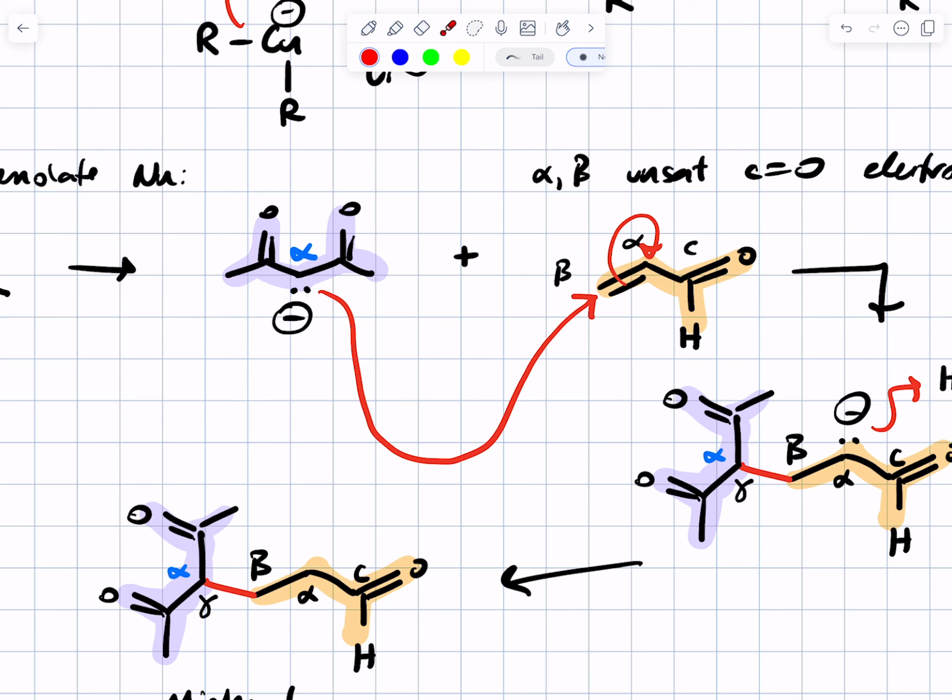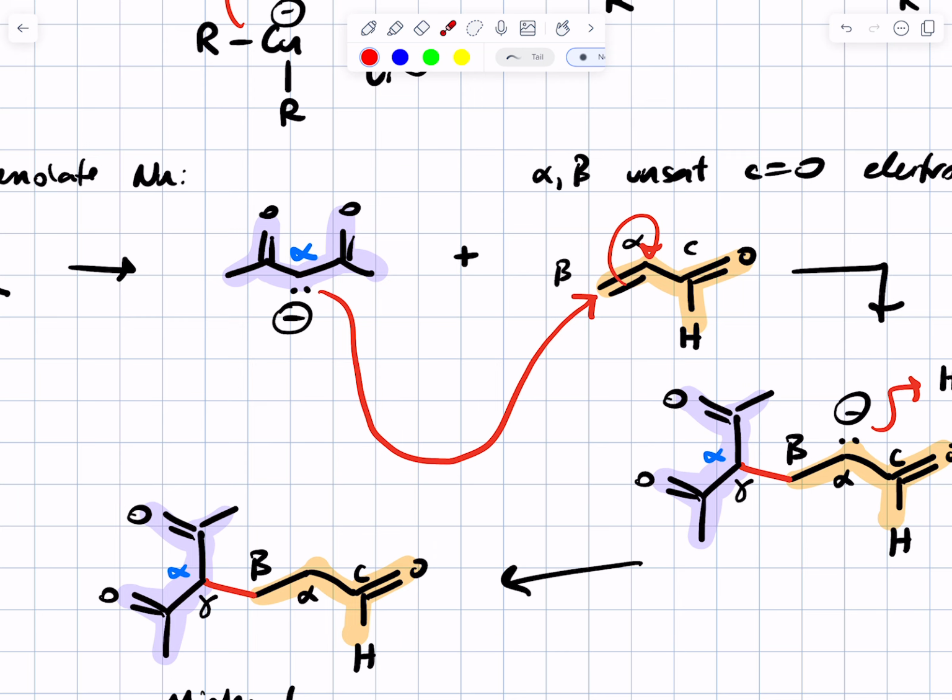So is it a decent assumption that if one of your starting materials is an alpha-beta unsaturated carbonyl compound that you should be thinking about a Michael reaction? Yes, that's as far as I can tell in your text. There aren't any examples they give you where this is a starting material and you're expected to attack at the carbonyl carbon rather than the beta carbon. At least not in the context of enolates as nucleophiles. Okay.